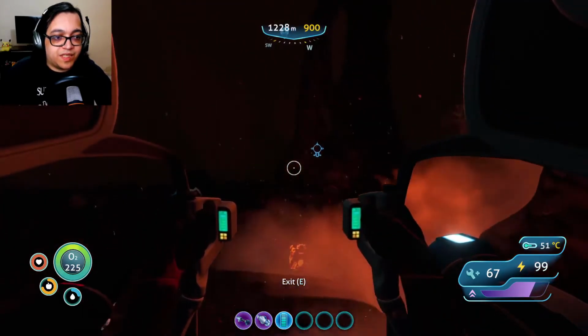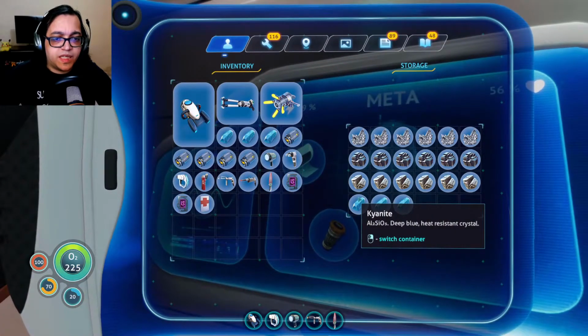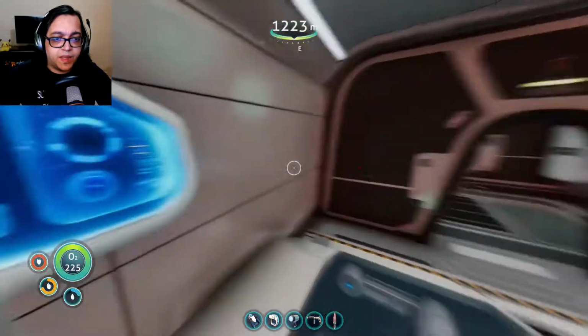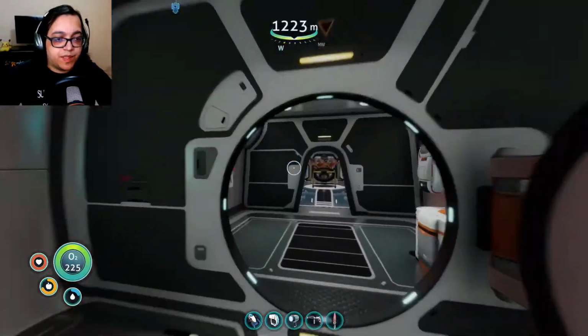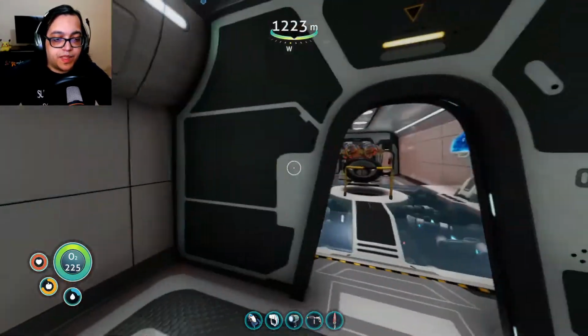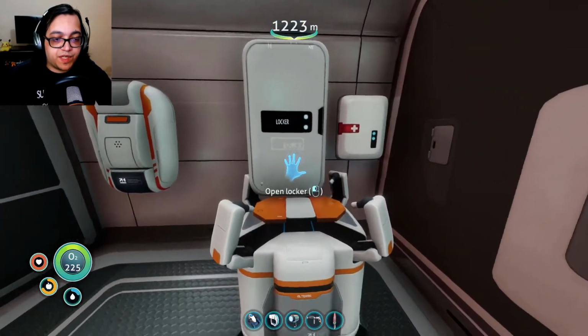Oh, the noises. Thank God. Oh, our inventory was full, too bad. Still, we did it. Good? Let's work on our inventory. Now let's search for the titanium. How much?